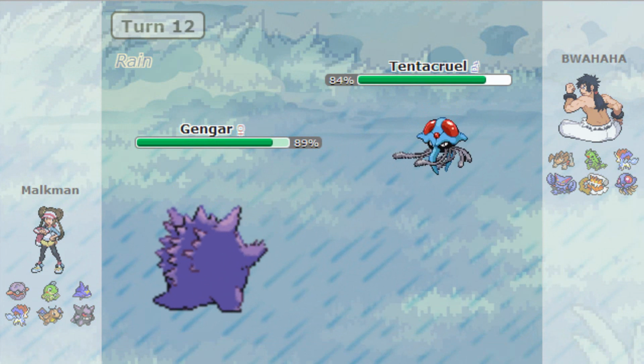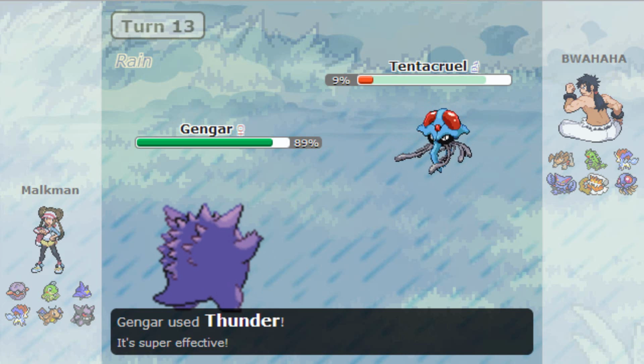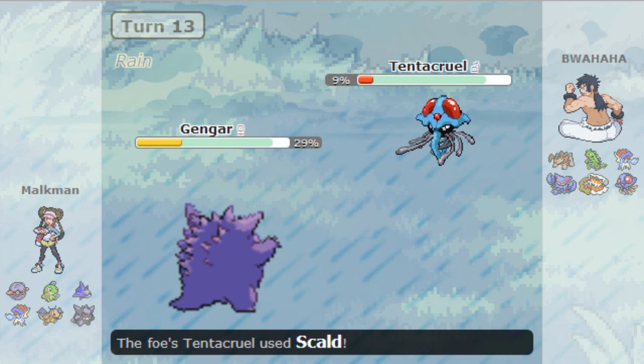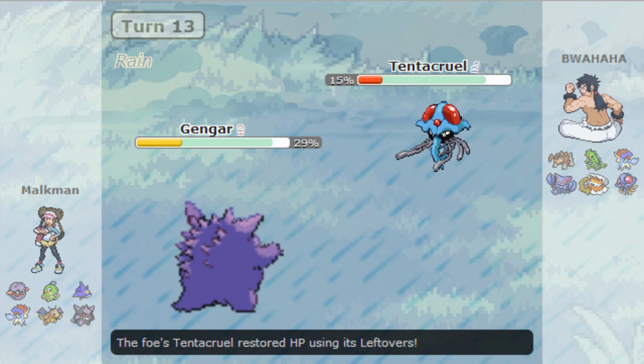But, yeah, I go for the Thunder here, thinking I'd take him out. I know he's specially defensive, but he lives. He just barely lives in the red on that Thunder. And I believe he goes for the Scald right here. And surprisingly, my Gengar lives, and I don't get burned, so a lot of luck here. And I know he's going to switch out because he doesn't want his Tentacruel to die.